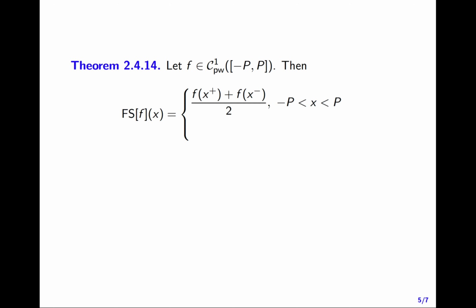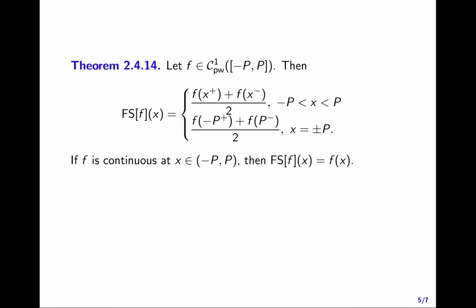So that means all I have to do to figure out what the Fourier series sums to is calculate the left and right limits of f at this point x. And because f is in the space C1 piecewise of minus p to p, these left and right limits, f of x plus and f of x minus, will always exist for that value of x, although the left and right limits don't have to be the same. And then something slightly different happens when you are at x equals plus or minus p. The Fourier series for f at x equals plus or minus p, at the endpoints, is f of the right limit at minus p plus f of the left limit at positive p, over 2.